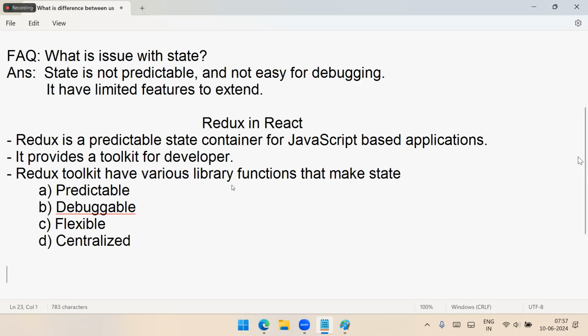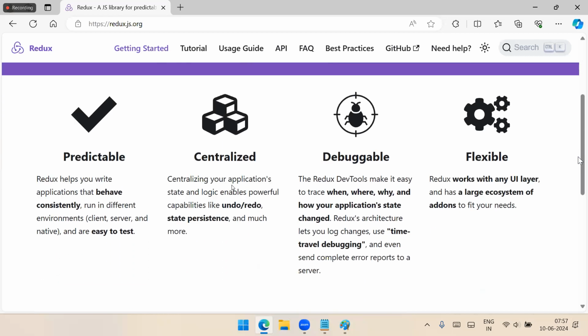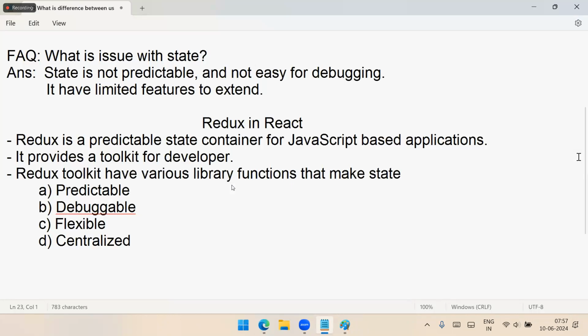These are all the basic features. So Redux provides all these features to developers. These are the key features: easy to debug, easy to extend, and the store is centralized.